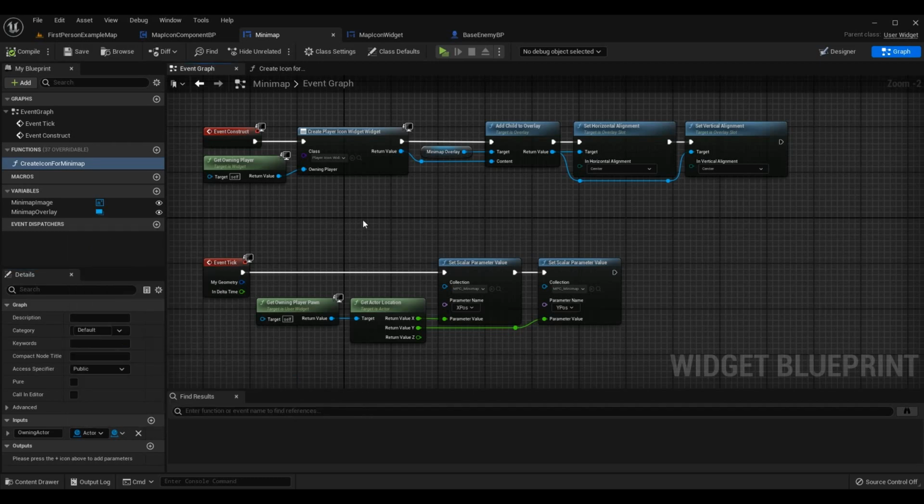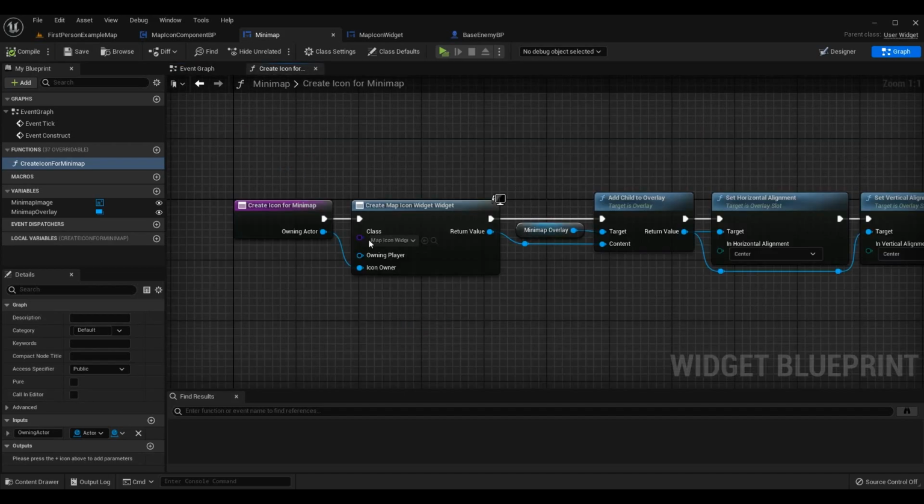This is because, like I said, we could have an item, we could have health, we could have enemies, NPCs, allies, we could even have something like fast travel spots, or potentially quests. So we have to have it pretty open. You could even probably give it a U object as opposed to an actor. But it's okay for now. As an actor, that'll cover all of our needs that we've got at the moment.